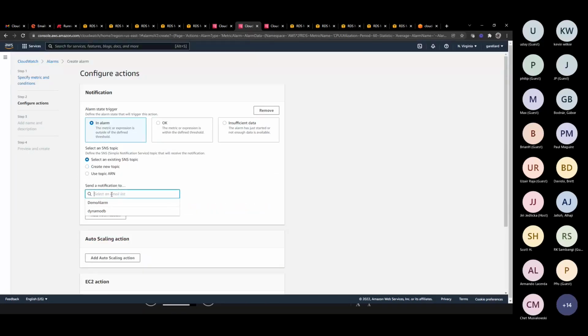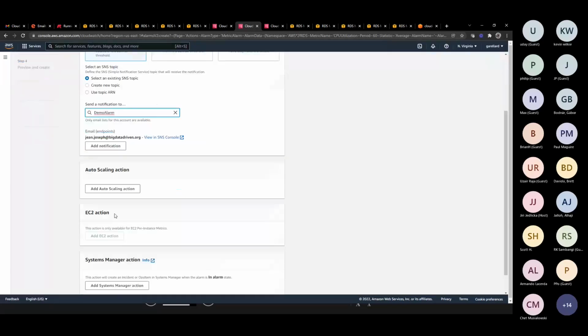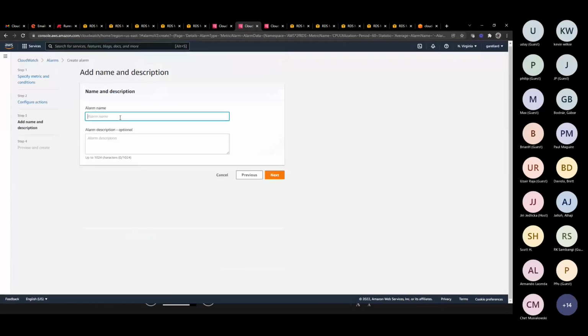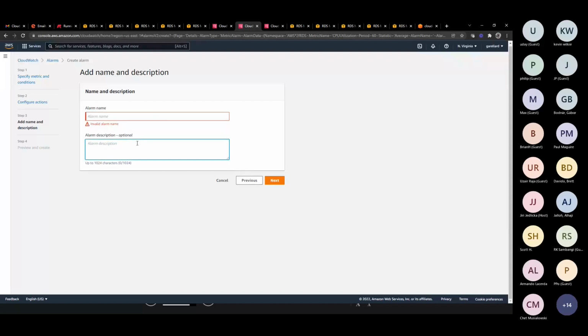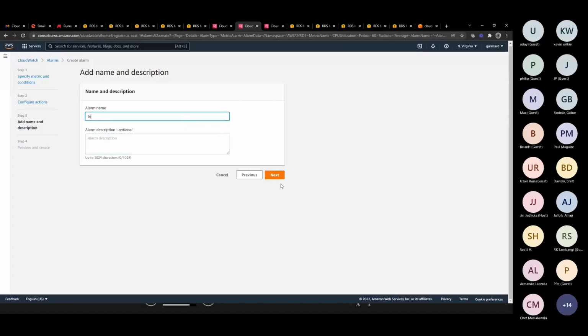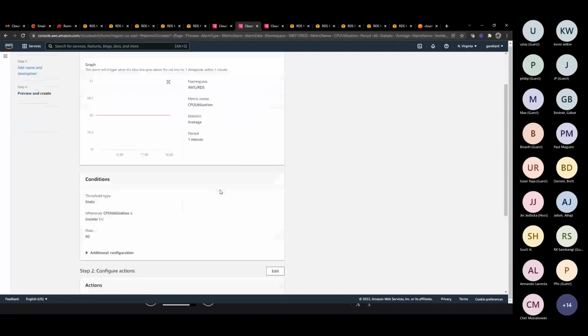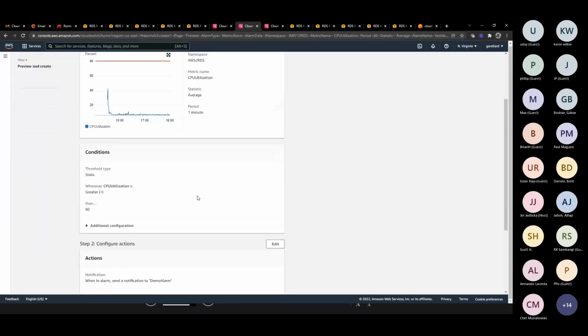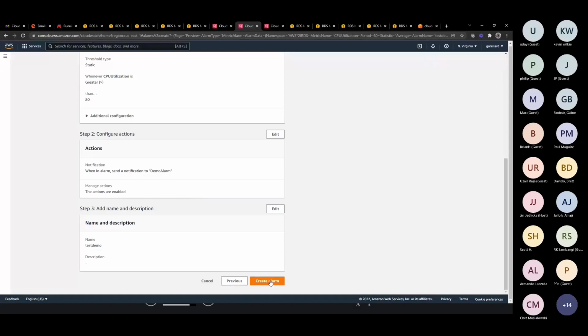So what I'm going to do is select demo alarm. When I say demo alarm, and then say next, I will give it a name. Do you understand? The name could be SQL Server CPU spike above 80%, and you can give it a description and the action to be taken, and then you click next. Once you click next, for example, let me put test demo, and then say next. It will ask me to review the conditions, make sure that I am in line with it, and create it, which I already did. So this is one way.